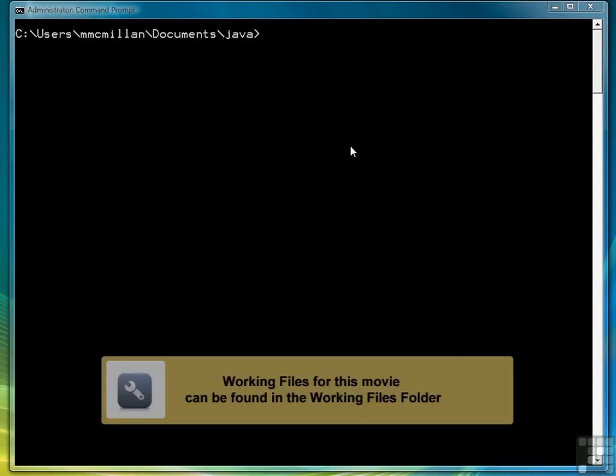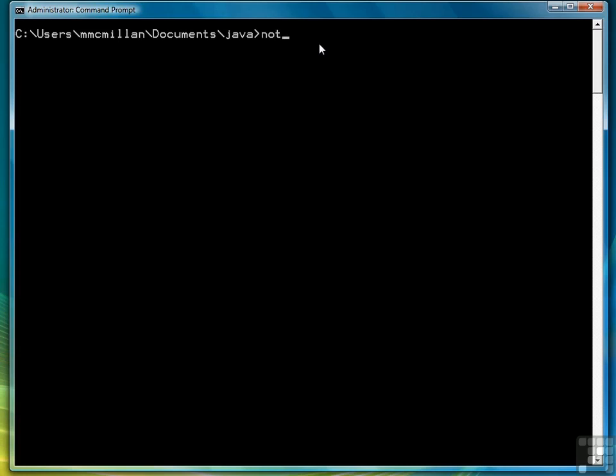In this lesson, we're going to learn how to create a generic interface that can then be implemented by other classes. So let's get started. We're going to keep working with the concept of lists, and this time we're going to create a list interface so that we can create different types of lists. So we're going to call this program IList.java.